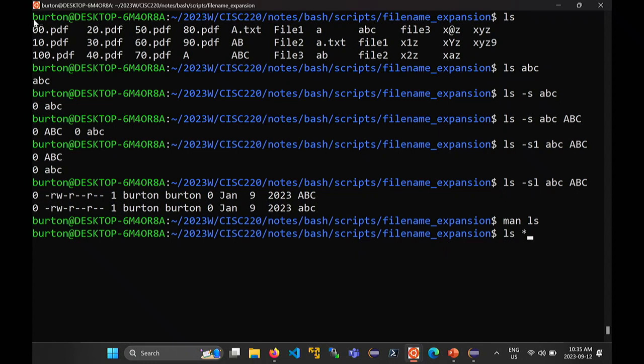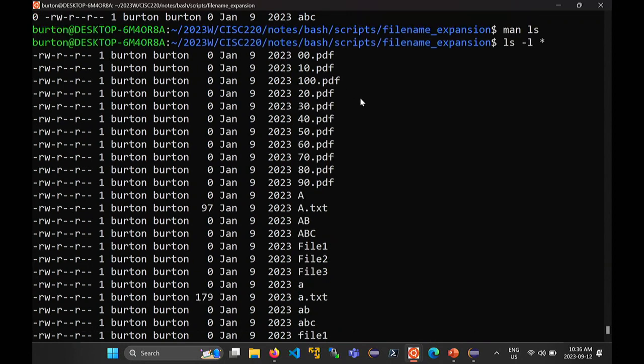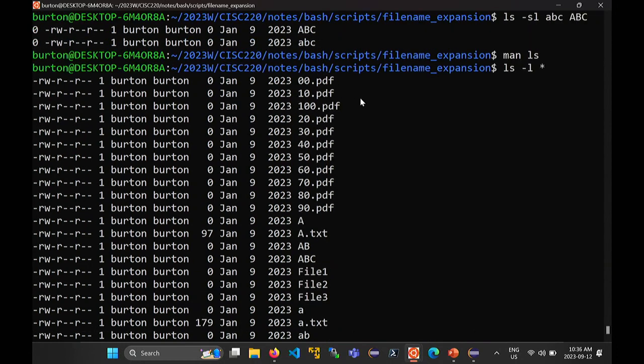So star matches 00.pdf, because that's a sequence of 5 characters. It also matches 10.pdf, a sequence of 5 characters. It matches the single A. So if I type ls minus l star, you get information about all the files. It doesn't match the hidden files, so you don't get information about dot or dot dot.